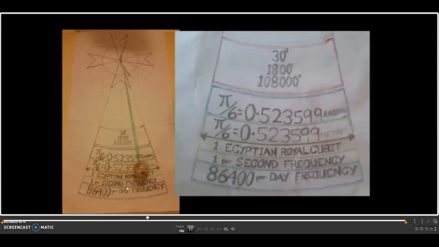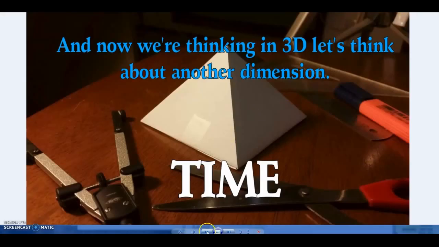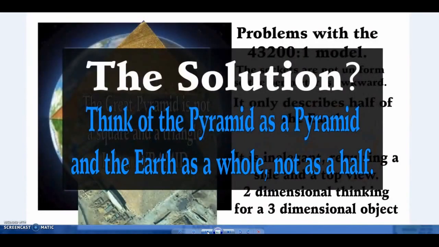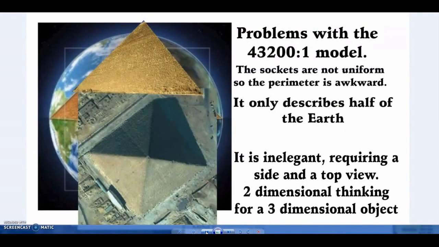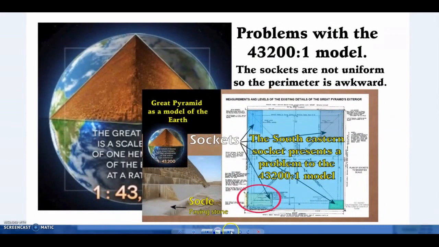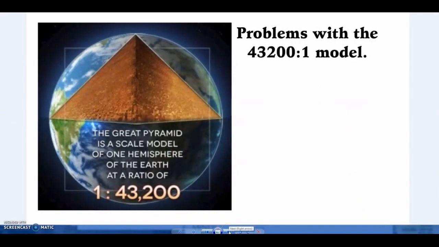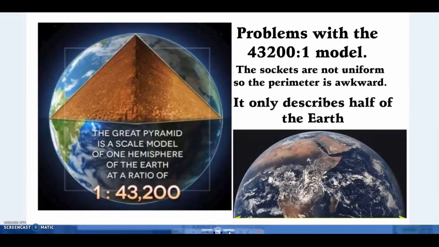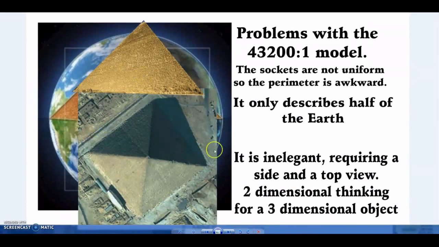However, that it connects to the pendulum, the Royal Cubit, and the second of 86,400 seconds per day is very important. And if we go back, we need to consider the Great Pyramid instead of the 43,200 ratio, which has many problems, still very wonderful. I'm not taking away anything from that, but we are able to make more connections and extract a whole bunch of more important knowledge, which connects us to many elements. And the biggest problem with it is that it requires two views, the side view and the top view. Basically, we're looking at the pyramid as a two-dimensional object from two different views on a piece of paper.